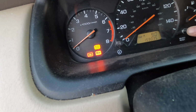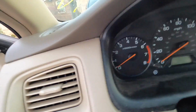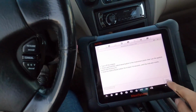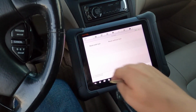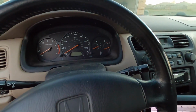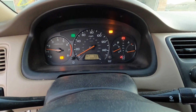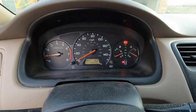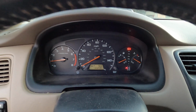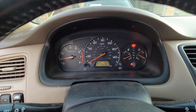It should turn off, and when it does, we're done. Unfortunately, my tool couldn't do it. There we go. That's it. How about that? Let's turn the key back off. All right. See, so even though resetting the oil reset light was not an option that the tool could do for you, it at least was able to explain clearly how you do it. So we'll fire it up now, and we should have no lights on the dash at all. Look at that. Perfect. Absolutely perfect.